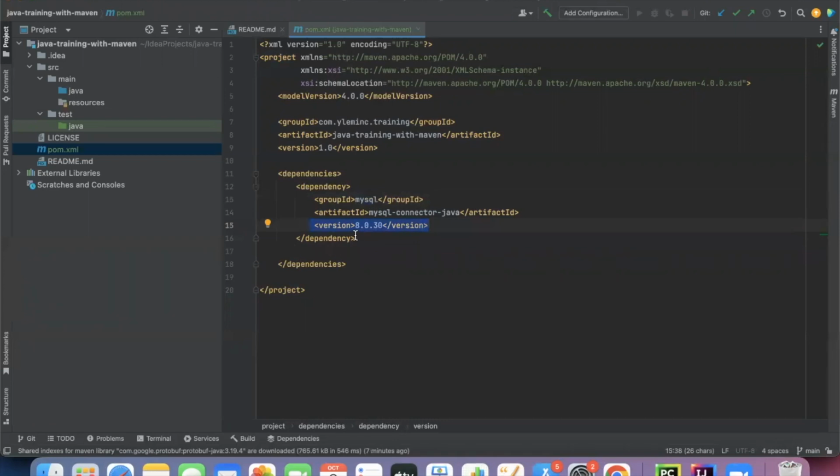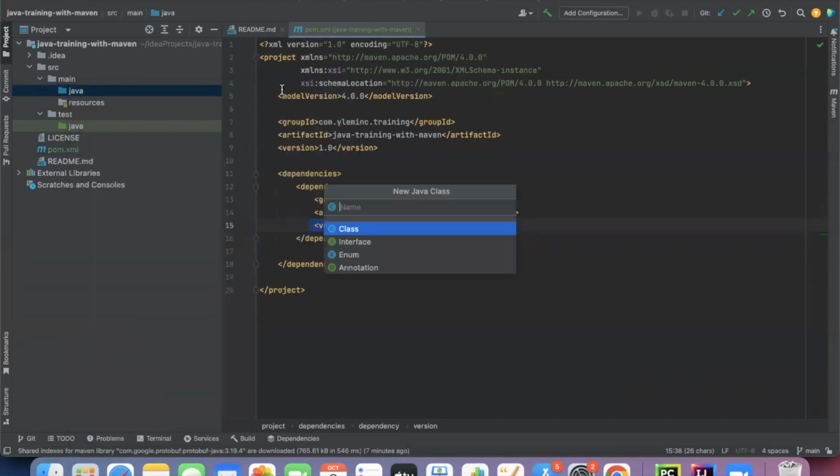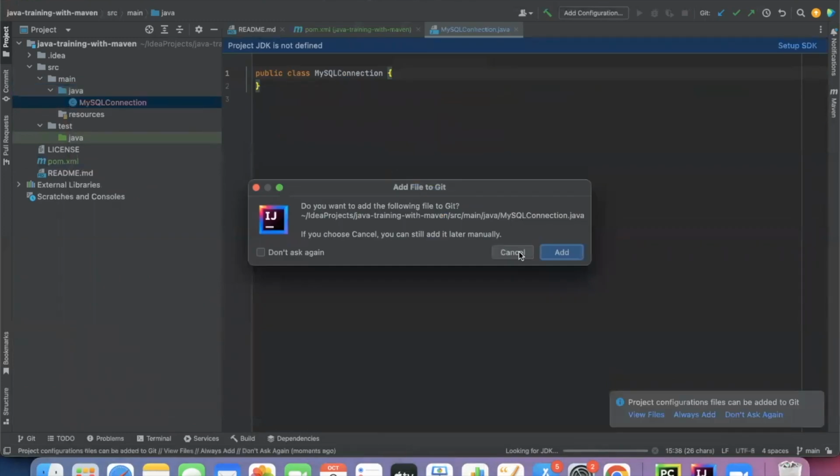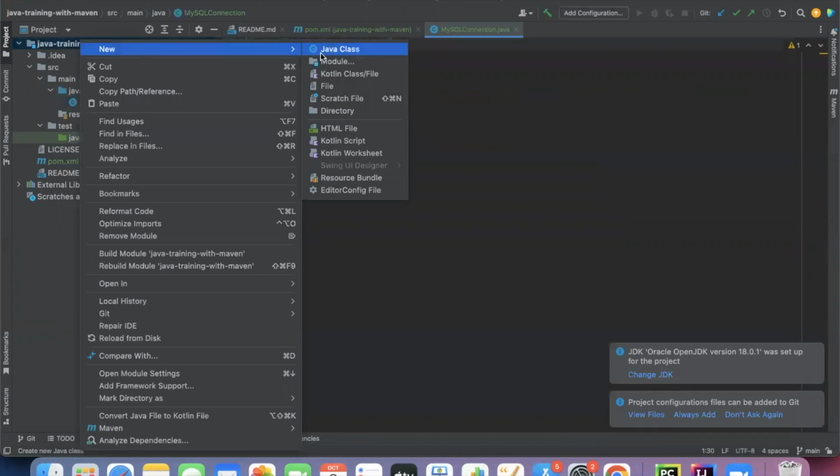Okay. So far, this is what we have. Now, in the package, you can simply write our Java connections. I am writing this. Also, I am adding a git ignore. I think I have probably explained what git ignore is.